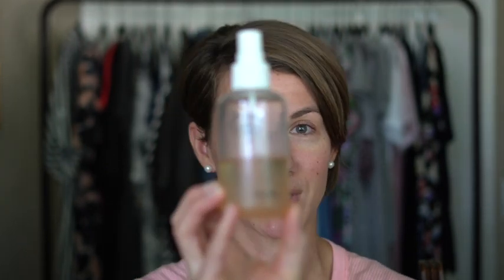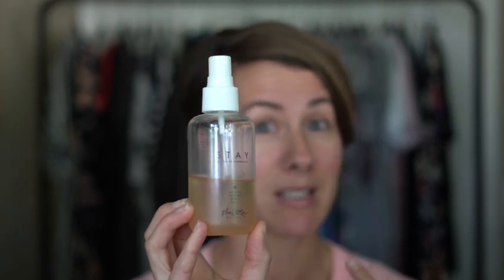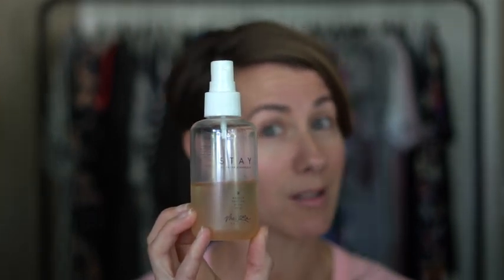So this makeup spray is awesome because it has the setting spray power to keep your makeup on lasting all day long, and then also has SPF. So this is really great to spray on your face before or after, or both, of applying your makeup. So first we're going to spray our face, let it set in, and then we'll apply a few things of makeup.